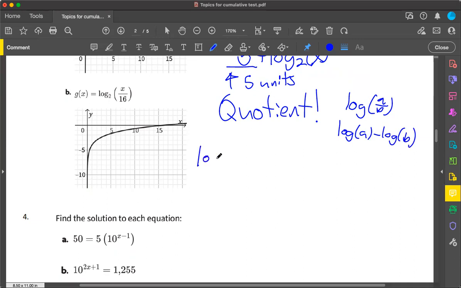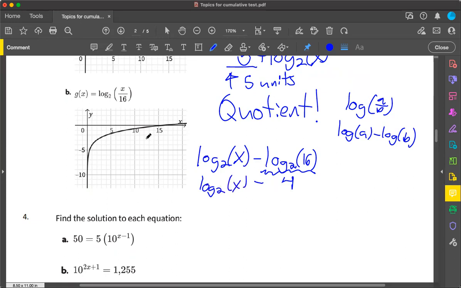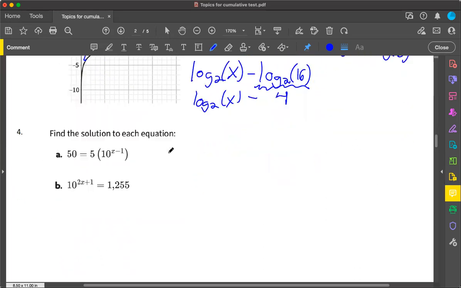So if you think about this, log 2 of x minus log 2 of 16, this is just 4 in disguise, and you're subtracting 4. So it would make sense that the graph respectively is log 2 of x just minus 4 units. So it goes here, down 1, 2, 3, 4. Goes here, down 1, 2, 3, 4. And I think you get one more point, not the next. 1, 4. Yeah, there you go. So again, vertical shift down 4 units.